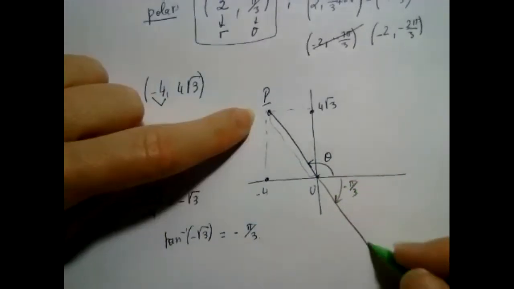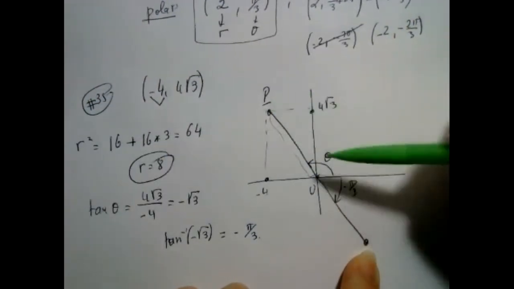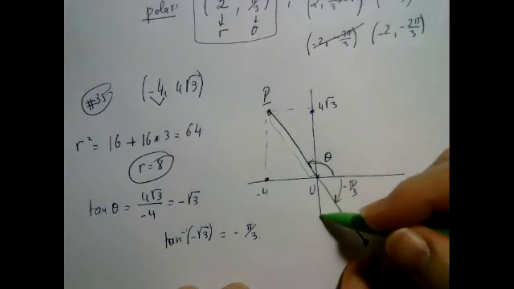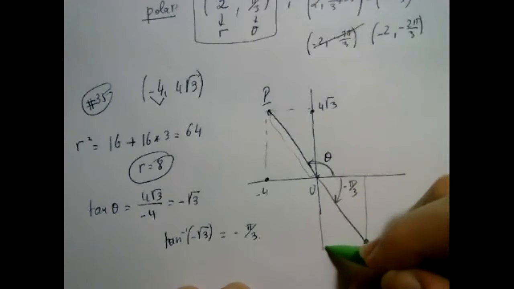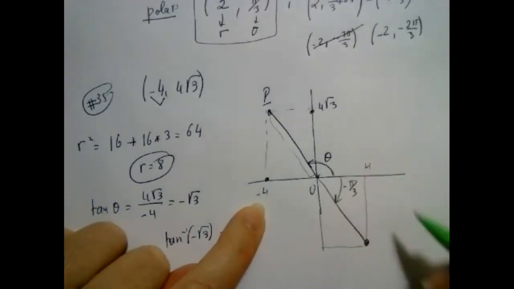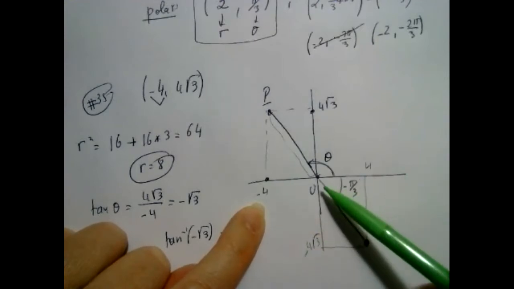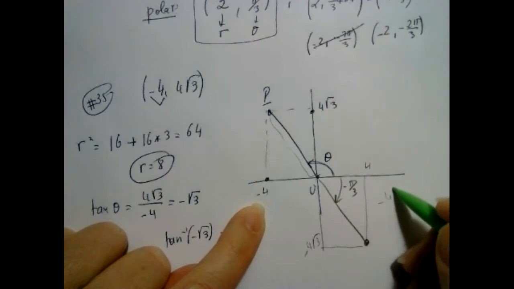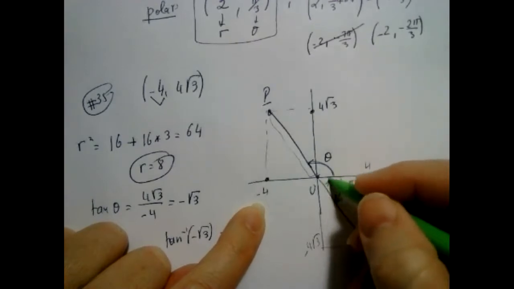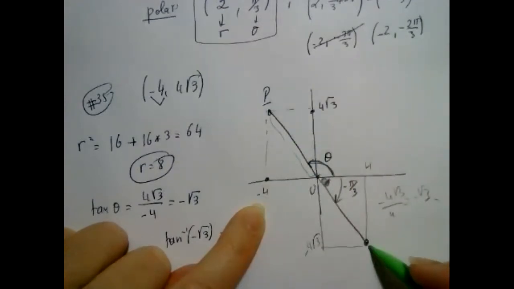The reason is this point right here and this point have the exact same tangent. So the tangent of this angle and the tangent of that angle are the same because they are both y over x. If I look very carefully at the x here, this is 4. If I take the symmetric one, this is the minus 4 square root of 3. So I take the y over the x, I get minus square root of 3. So this acute angle and this obtuse angle have the same tangent.